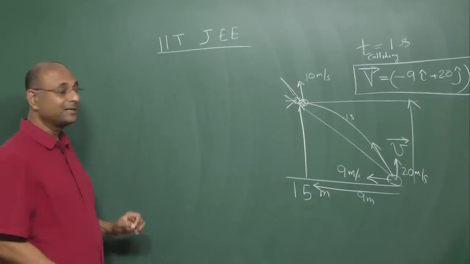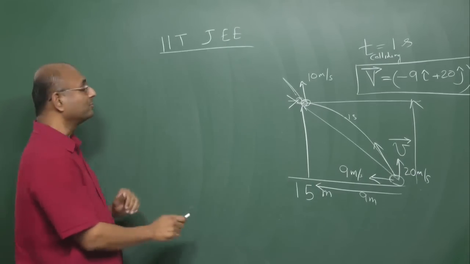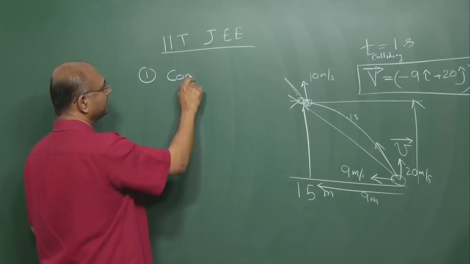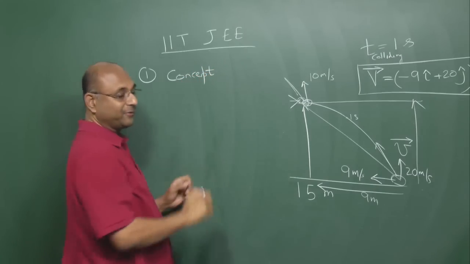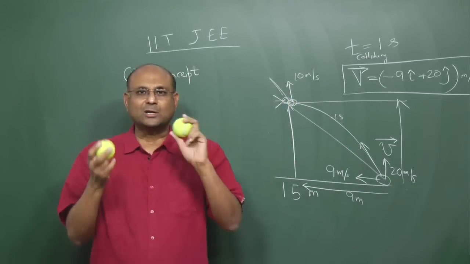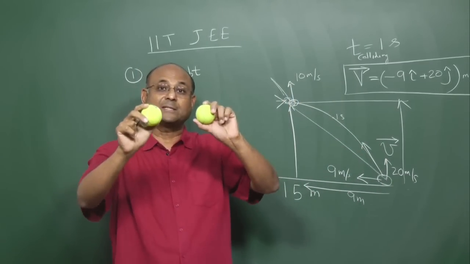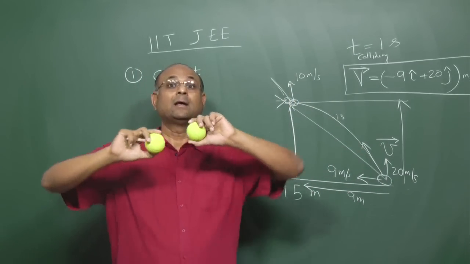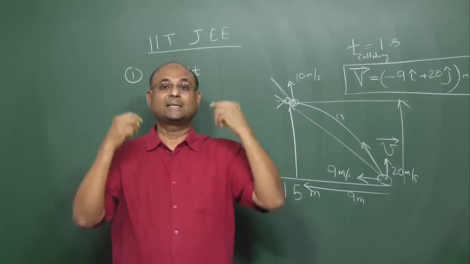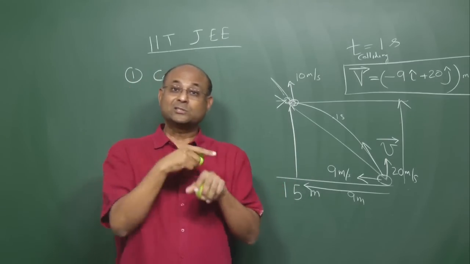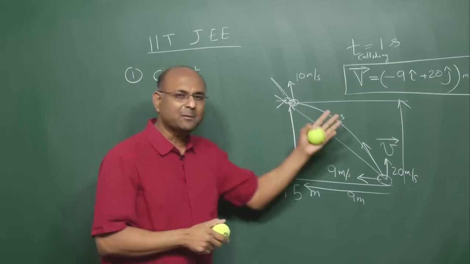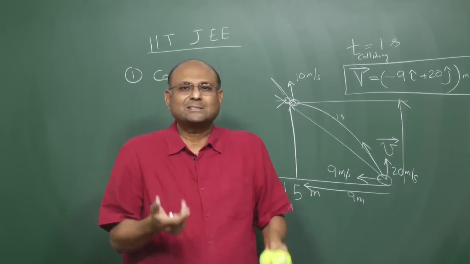Now if you look at this, there are multiple steps that you need to do. First, you must understand the concept. Very, very critical. Like for example, you can remember formulae, but formulae is not the same as concept. If I take these two balls and throw them at 7 meters per second and 2 meters per second, they take the same time to hit the ground. That's concept. It's an idea, an experiment that should be in your head. Horizontal and vertical, independent concept. Formulas for some of these you might remember, but that's not really concept.